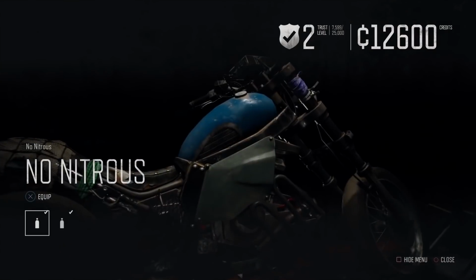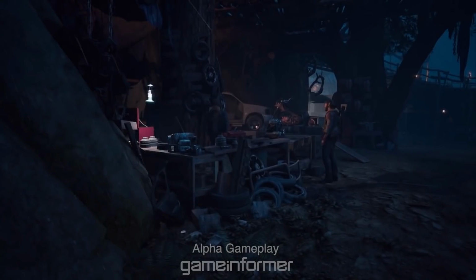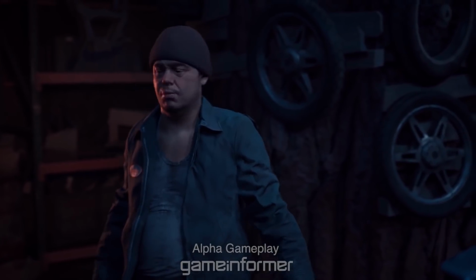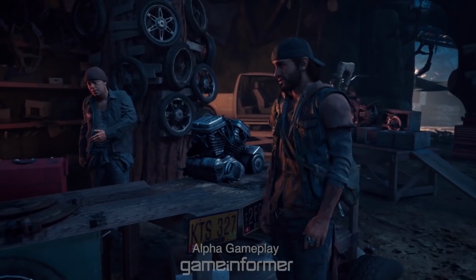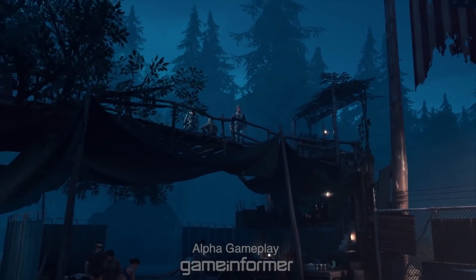So the shop window we see here is from Manny. That is the mechanic at Koblenz camp, so the first camp you will visit in this game. Every camp has its specialty. Koblenz has a really good mechanic that has more upgrades available than the mechanic, for example, in the second camp that you visit from Tucker.